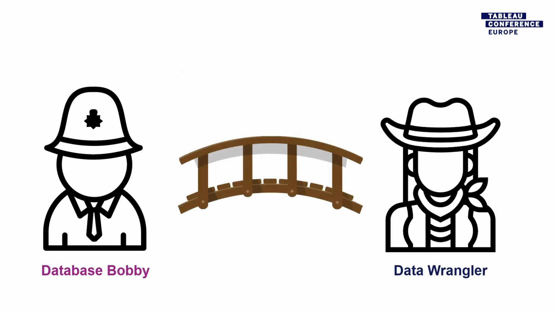Now, in each of these examples or stories, neither of our characters are the villains. They both just have a job to do, and they have limited resource to do it with. Our Bobby, of course, is protective of the database and how much it's going to cost to store and process the data. And he, rightly so, might be reluctant to give write access to our wrangler to create those tables for herself. Meanwhile, the wrangler needs a certain structure of the data to deliver the analysis more easily. Otherwise, she's going to end up using complex LODs and table calcs, and if the data was structured correctly, she should be able to answer those questions easily.